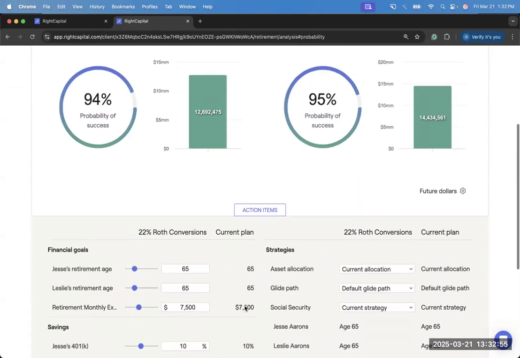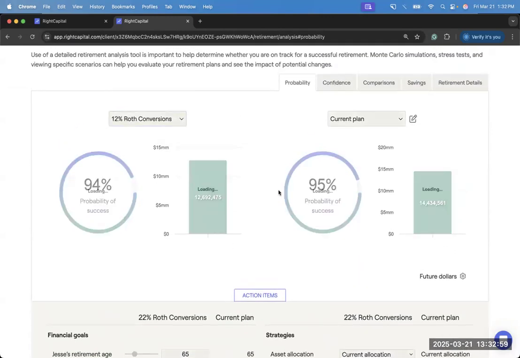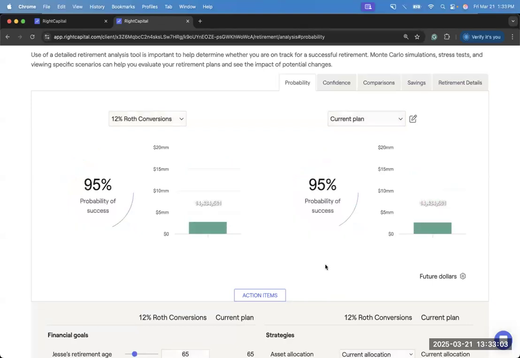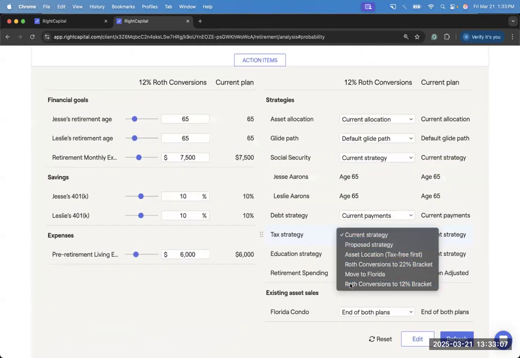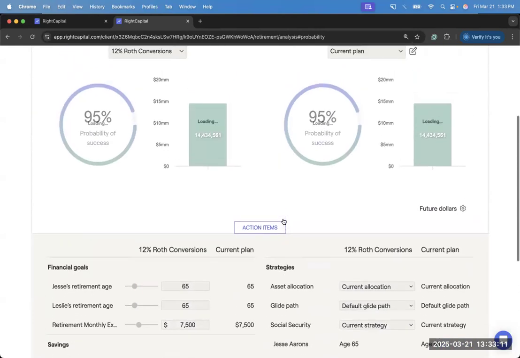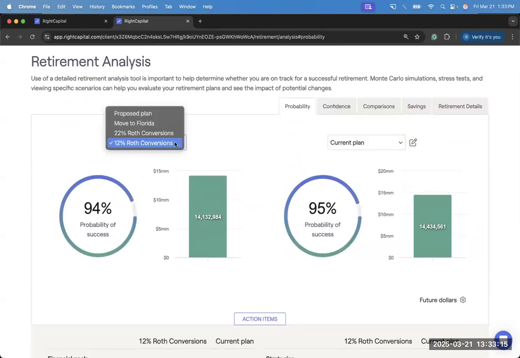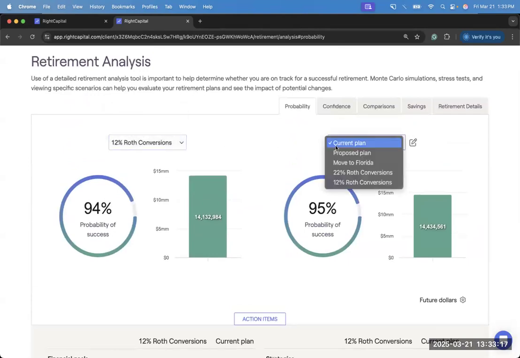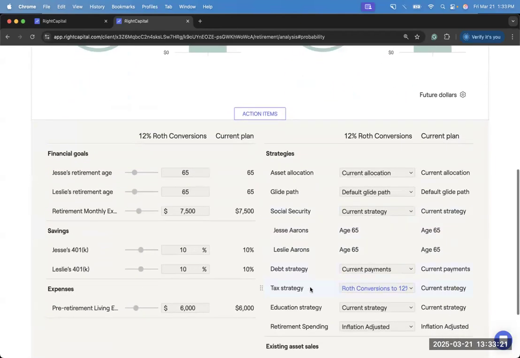So the next step here would then be to select that other plan we created on the left-hand side. Again, this will be a blank slate to start things off. With that selected, we can scroll back down, choose the 12% scenario, and click refresh. And now that we've implemented those specific tax strategy proposals into these specific what-if scenarios, we can set these up side by side and see the direct impact of those two different tax strategy scenarios here.